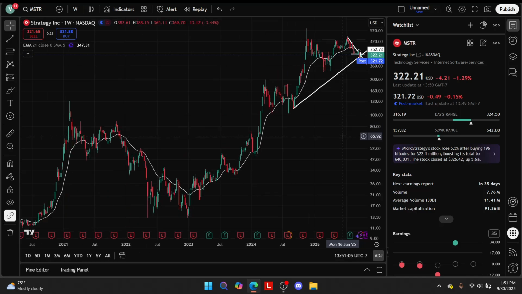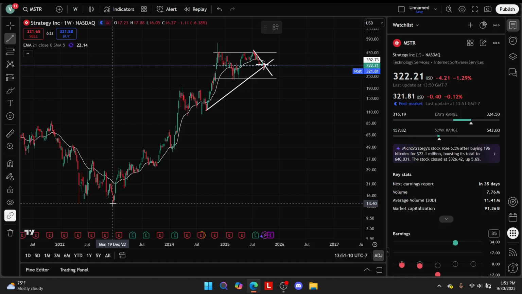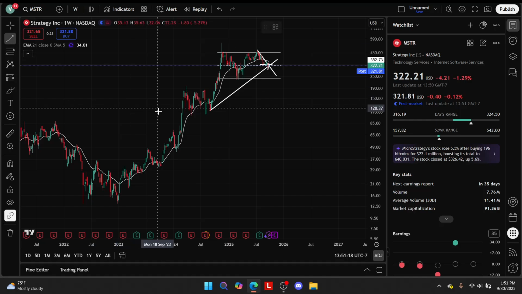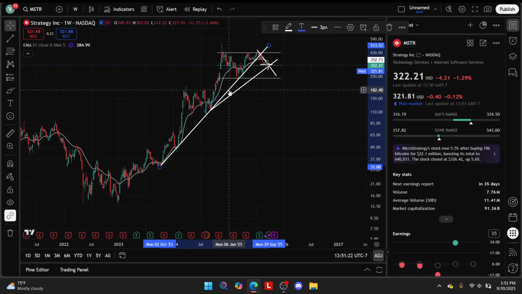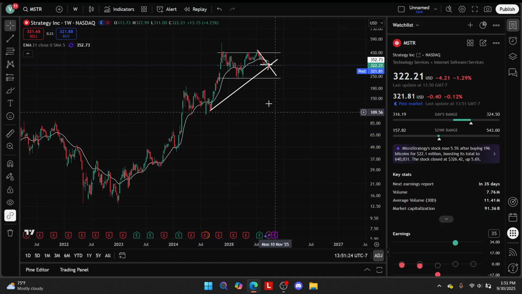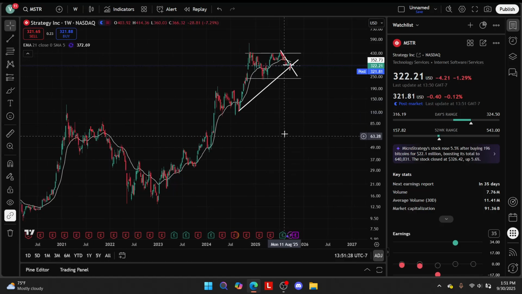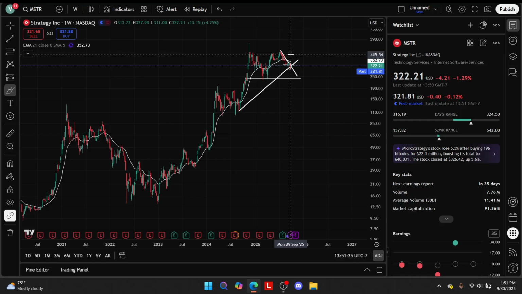And then let's take a look at the log scale on the weekly. We broke this primary channel trend line. We're basically right near it. You could drag it down a little bit shallower, but we did break that secondary trend line, which is not a good sign. Typically, you want to see the trend get steeper and steeper as it develops. When it starts doing this, it could be a sign of a potential rollover. Very similar to what happened back over here in 2021. It's a very similar pattern going on the chart.